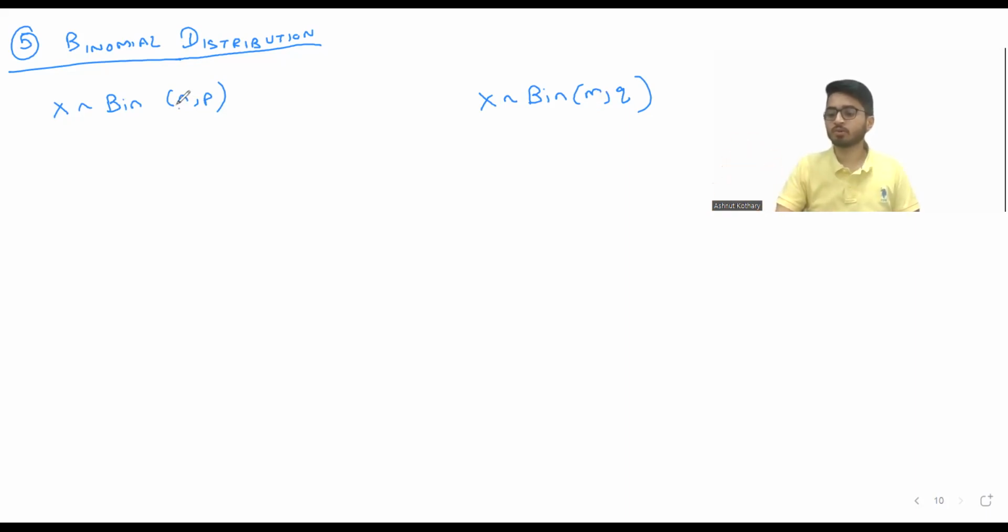So my whole point is that don't get fixated on n and p. The first parameter, whatever way it's denoted, is the number of trials. I can denote it as a, b, c, d, e, f, g, anything, and the second one is the probability of success. Usually we represent it by P. In certain questions, they might represent this by Q or any other letter as well. The reason why I am highlighting Q is because we generally start with P over here, and then I'm denoting Q as 1 minus P. So don't get confused. If they're writing Q here, it doesn't necessarily mean it is 1 minus P. That is not the case.